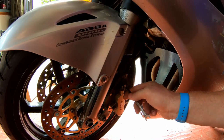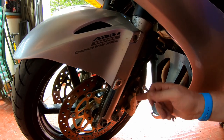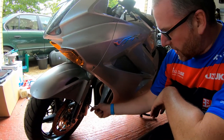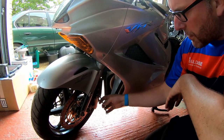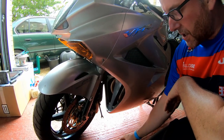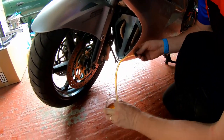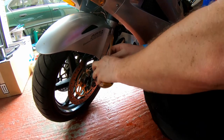What you're going to do is use this bleed nipple on the left. Obviously, there is only one on the other caliper on the right hand side, so that's pretty obvious. Leave that one for now, we're not even interested in that one at the moment. It's just this one. Because it's just like any other motorcycle, you don't even need a pressure bleeder. You can use a standard piece of hose in a jar of fluid.